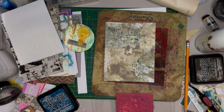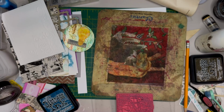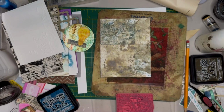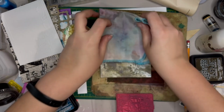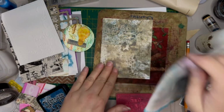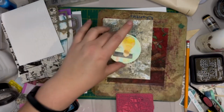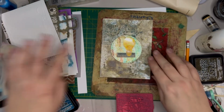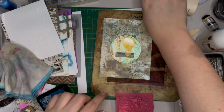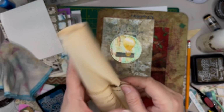Actually, what I may do is grab my water. I'm turning off to the side just so I don't get my desk all wet. I'm misting with some water, and I'm gonna grab a cloth and do that so that I can lift some of that ink back up and hopefully dull it down a little bit. I do that there. Yeah, I don't like how straight line that is. Let's grab some of this piano roll.